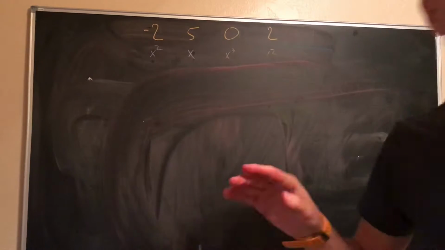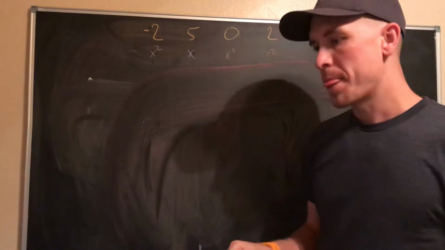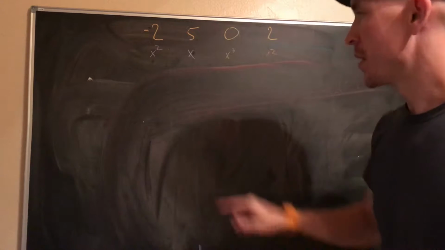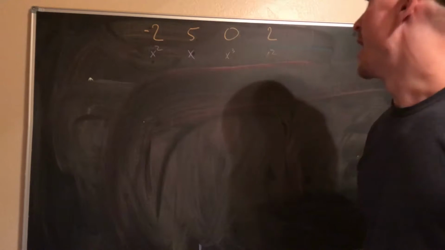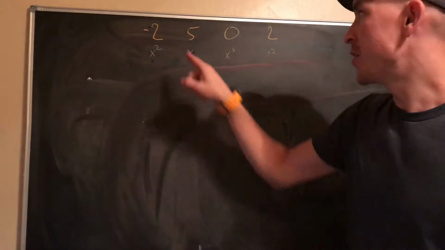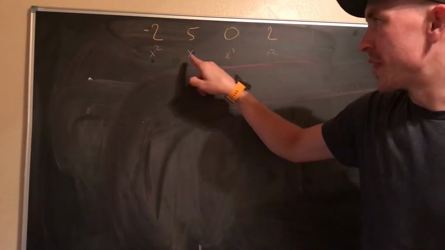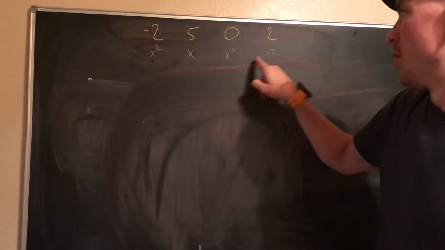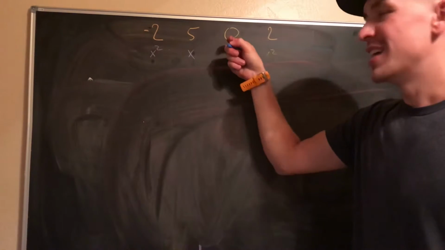Okay, so for the last part of problem number two, you have to write an equation. I'll show you how to do this really quickly. These were our numbers: -2, 5, 0, and 2. I'm going to start with the one that's the highest multiplicity. I don't mean 5, I mean this one was a double, that one a single, that one a triple, that one a double. I'm going to start with my triple, which is 0.